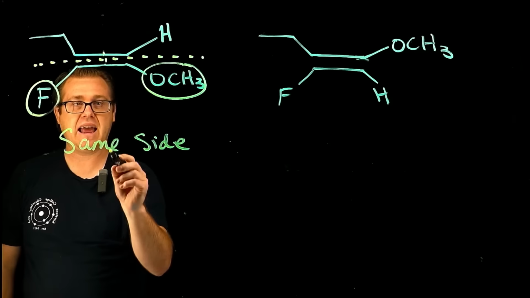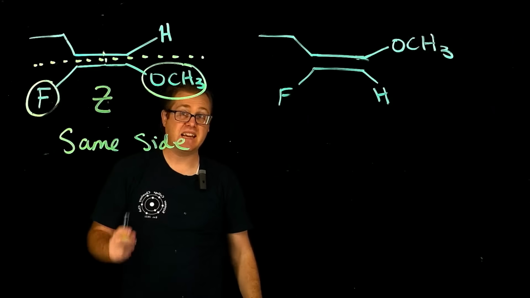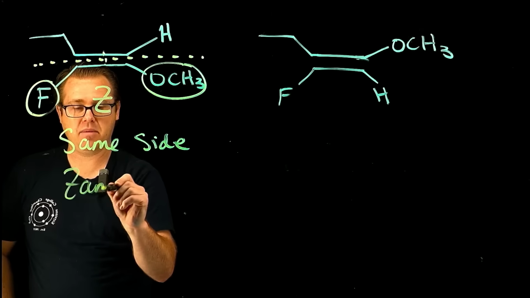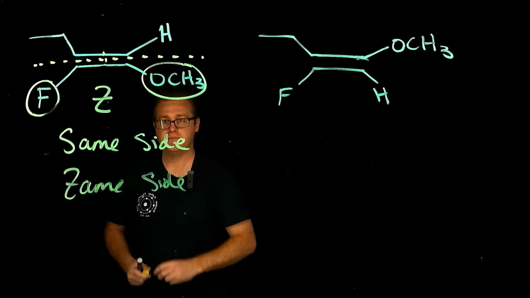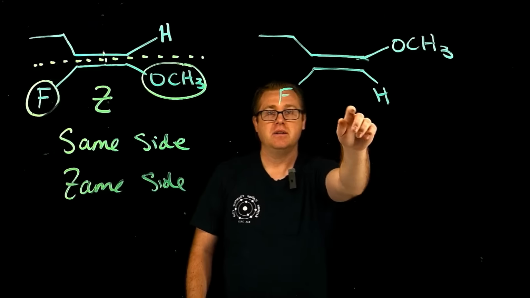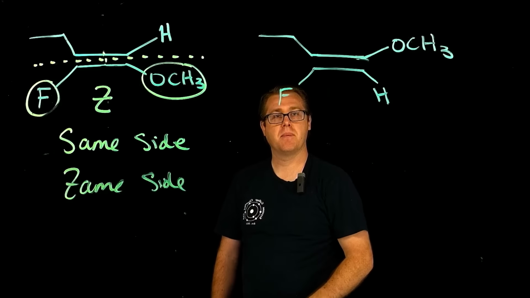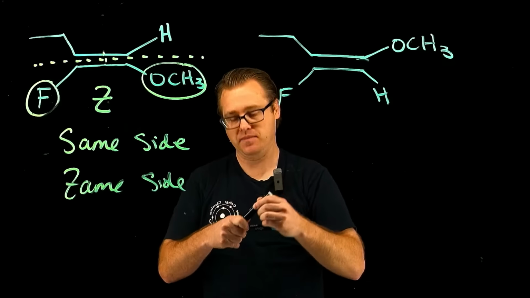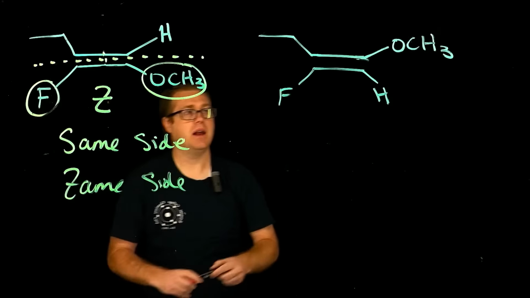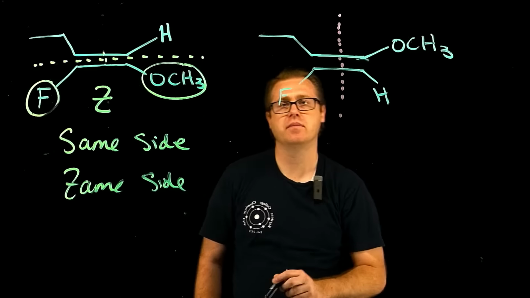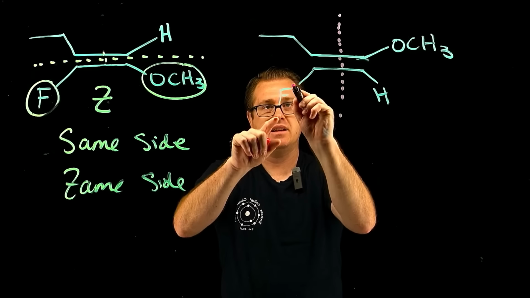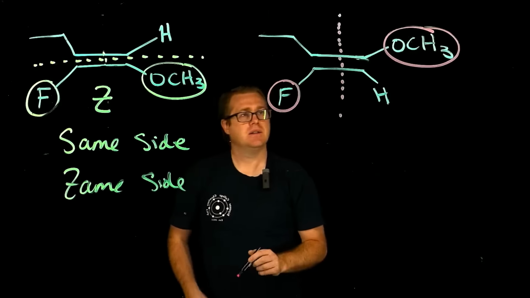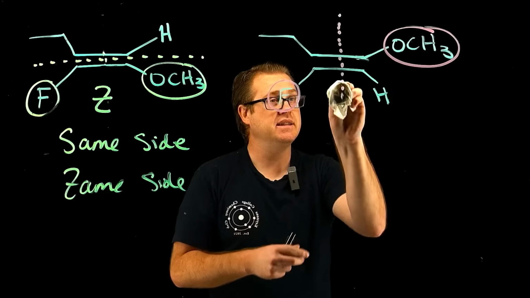So we classify it as a Z. That is a Z alkene. And the way I like to remember it is Z stands for the same side. Now let's go to this molecule on the right here and take a look at it. We'll do the same process. Let's use pink. We have a fluorine compared to a carbon that has a higher atomic mass. We have a hydrogen versus an O, which is a larger atomic mass, so that takes precedence right there.